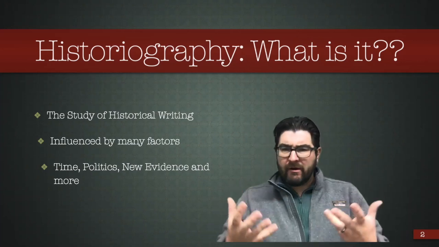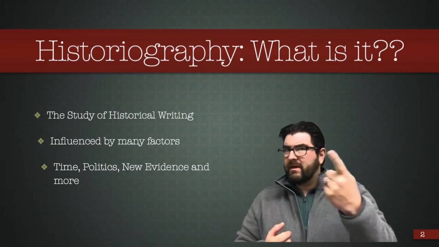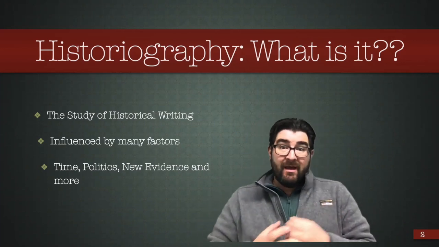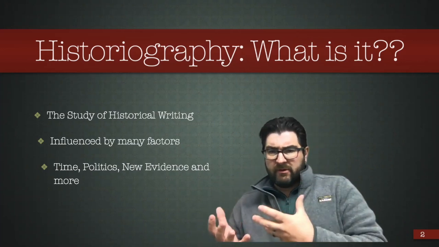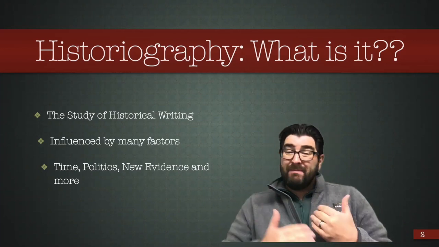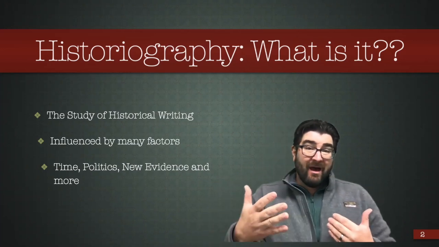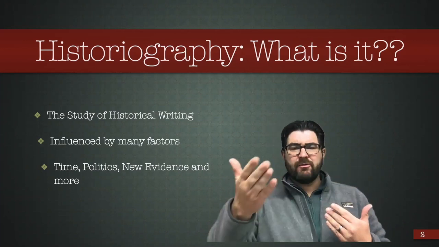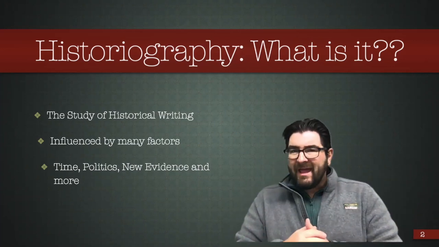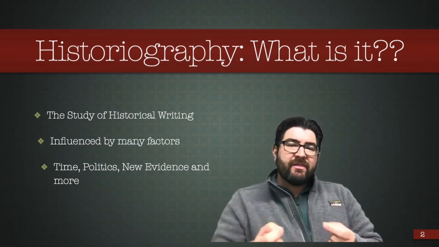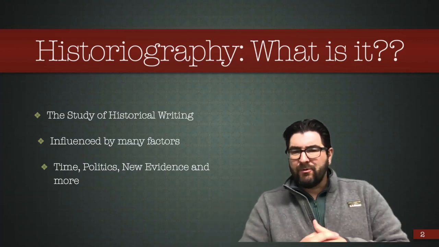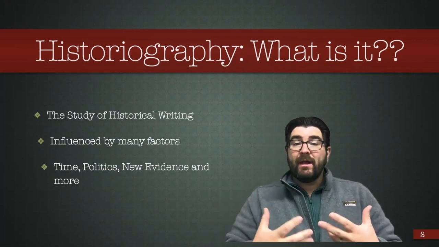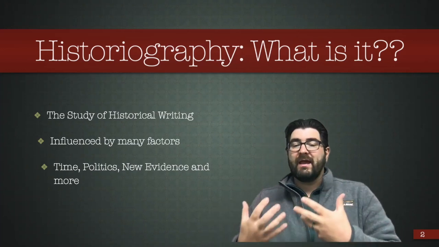So historiography over time is influenced by many factors, one of them being that time. Sometimes there are political considerations. Maybe different political movements are influencing thought in one way or another. Maybe time has revealed new evidence that historians can take a look at. Maybe new documents are found. Maybe time gets to a point where some people might have passed away and others are more comfortable talking about things that might be unflattering to those people from when they were alive. So there's all kinds of things that can influence how a historical story is told and interpreted.